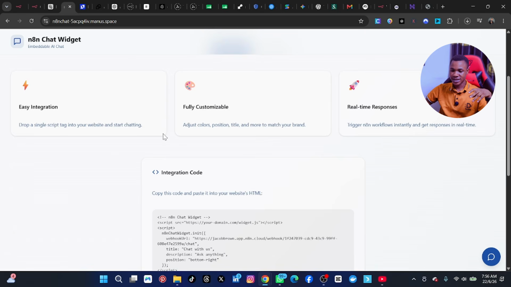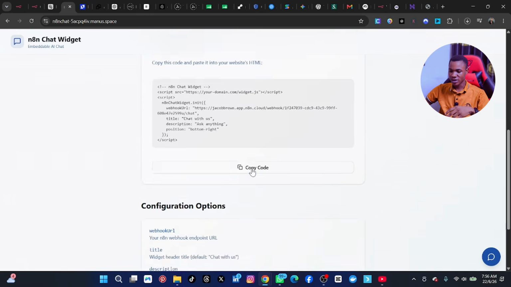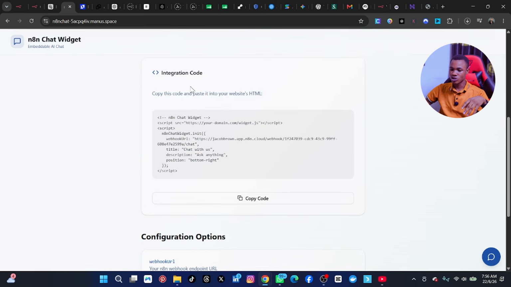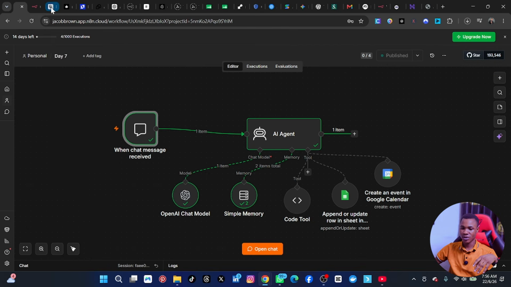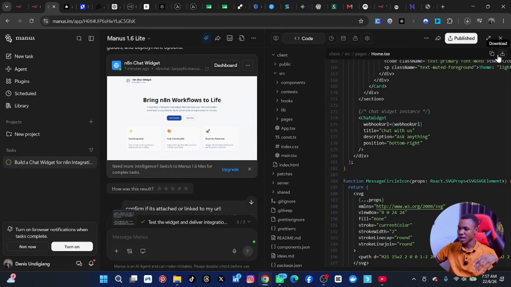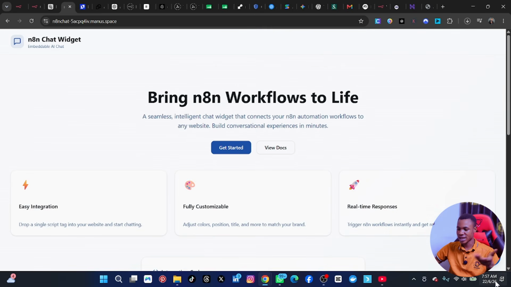You can integrate it by copying this code and pasting it in your website HTML. You can also configure it from here if you want. And this is the button where you can start chatting. So everything here is working. But in case you don't want to use this code to configure it, you can actually download it from here and use the code, but I think this one here is the best. So this is how to build the front end of your website, and you can see that everything looks very okay. It's just to start the chat.